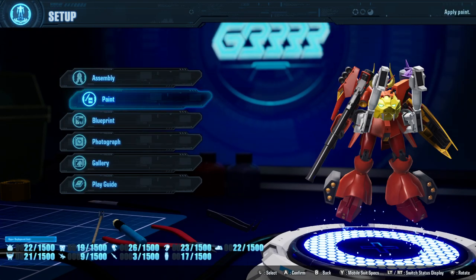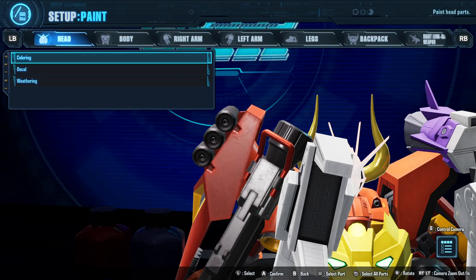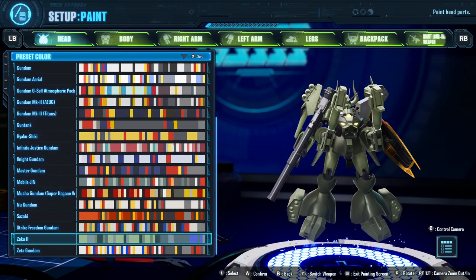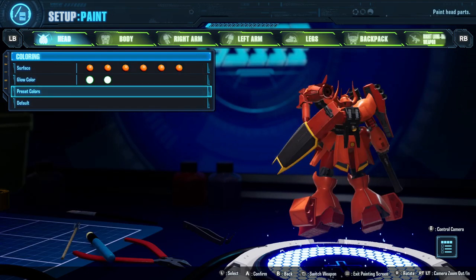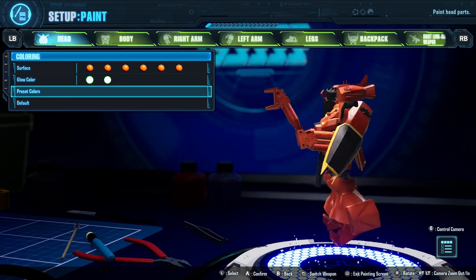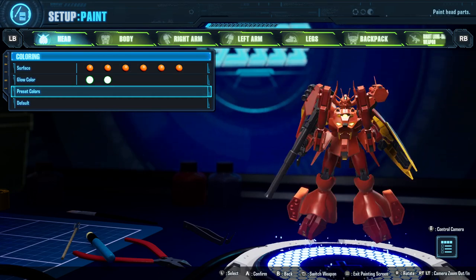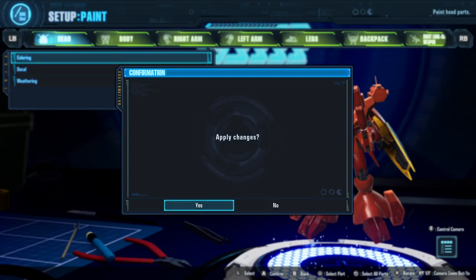Go into paint, really get a good, where's the select all? Coloring preset. Zazabi. There we go. Wonderful, we look great. Too bad I can't carry anything in the arms. Such a very red mobile suit. Yeah, flat changes.